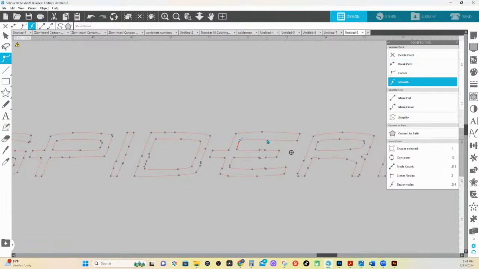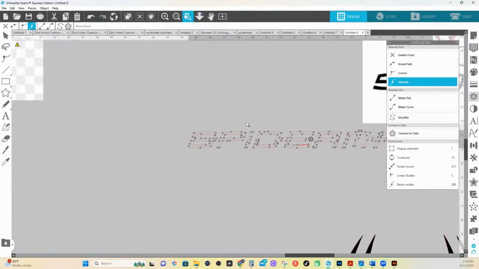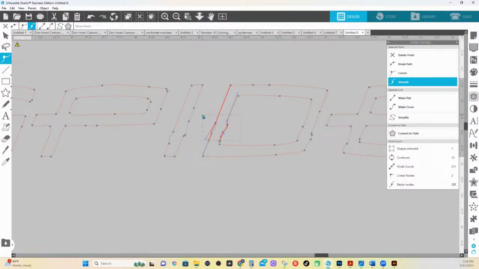I wasn't stressing over it being an exact replica of the logo. I just wanted it to appear to be straight. And if you find a better logo, that works as well. And you won't have to do all of these little extra things if you can find a better version. So I'm not going to go through all of that. We've been in here quite some time now, but just going in anywhere where it kind of curved, just going in and deleting those edit points and cleaning them up. So that's what I did.